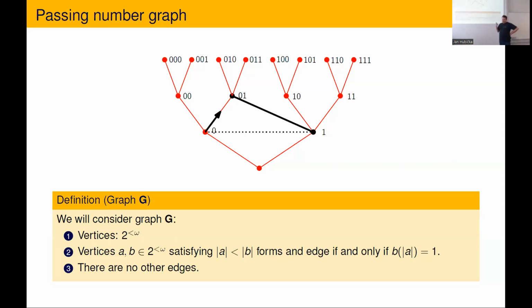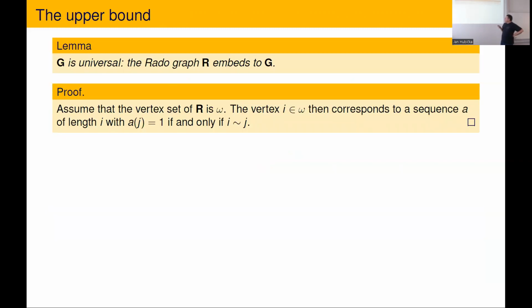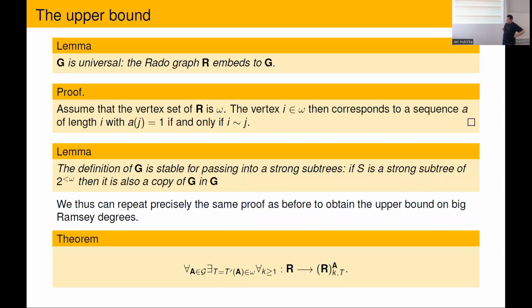Now you can see if this graph works in a similar way as in the previous proof. And the answer is yes. The first thing you can show is that this graph happens to be universal. That means that every other graph, including this magical Rado graph, can be embedded into it. That's pretty easy. You take the graph and enumerate its vertices, then place every vertex on one level, and every vertex corresponds to a 0, 1 sequence, and you put 0 if there is no edge, and 1 if there is an edge. So you can represent every graph this way. It's actually an adjacency matrix. That's a funny definition of it.